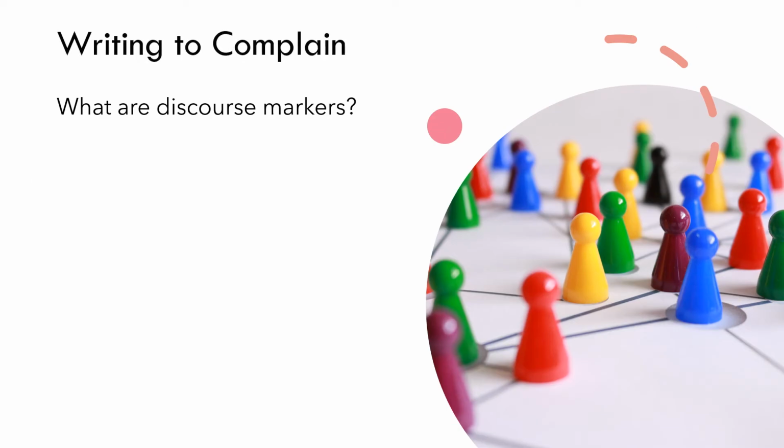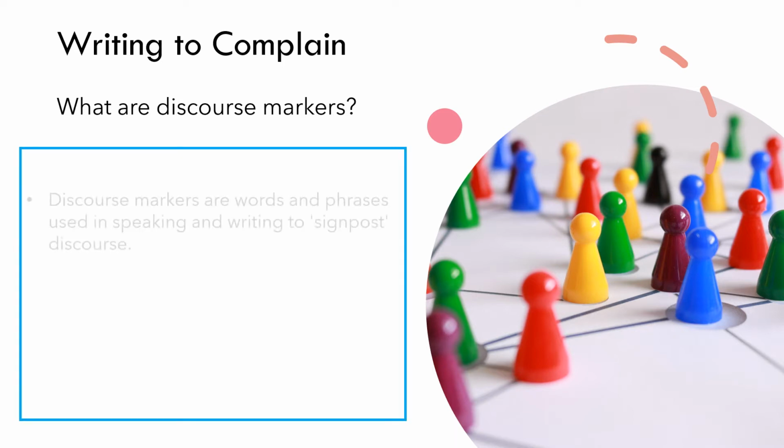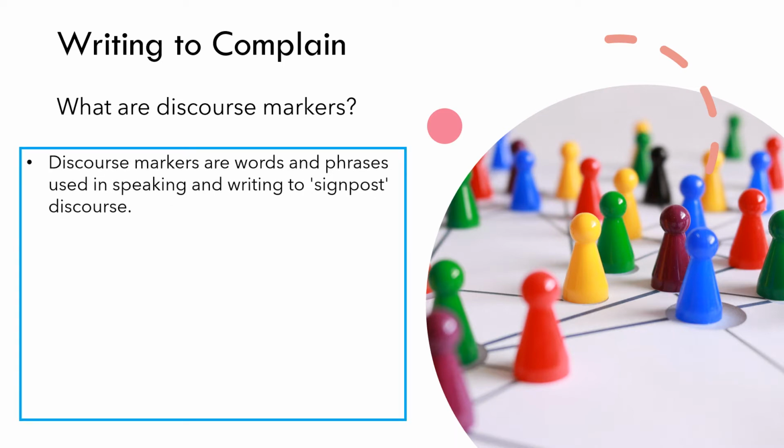One of the most important things to help structure your writing are discourse markers. So what are discourse markers? So discourse markers are words and phrases that are used in speaking and writing to signpost the discourse. Now what we really mean by that, when we say signpost the discourse, we mean it helps structure our actual speaking or our writing. So it can be used both in actual written speech or when you actually come to do your writing assessment as well.